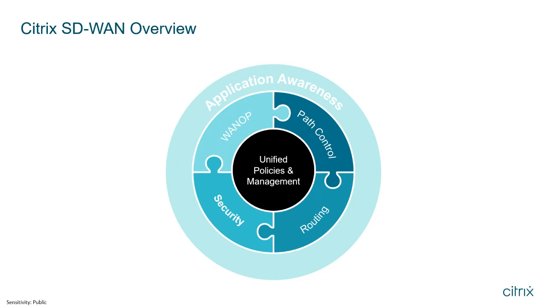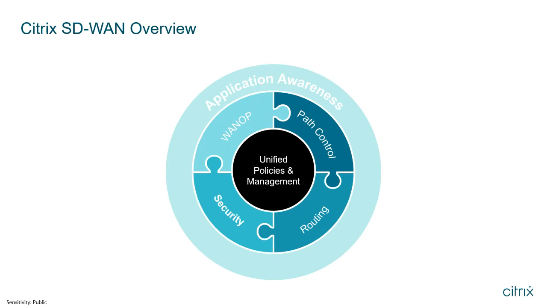network level. But at the end of the day, the insight that you gain into your applications and the ability to accelerate and optimize those, the ability to see those as a business leader and influence those at an application level, which is really, as we know, it's all about the applications and the underlying data, is really what sets the solution apart. So you can see that in order to get that application awareness, there's really 4 pieces of that puzzle. There's security, there's WAN optimization, there's path control, and there's routing. And all of that is controlled through unified policies and unified management.